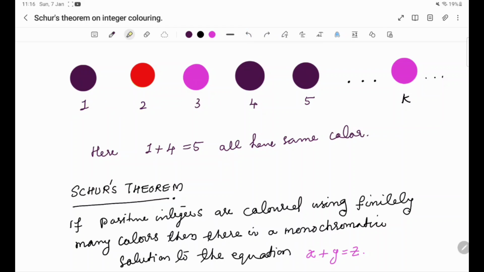So this is one kind of coloring, and of course when I say I color all the integers, because the positive integers are infinite, nobody can color all integers anyway. But suppose it is done, right? Some cases we can do that. For example, you color all odd numbers blue and even numbers red, then it is very clear that all integers are colored, right? And similarly, if you color everything red, then also that is done, right?